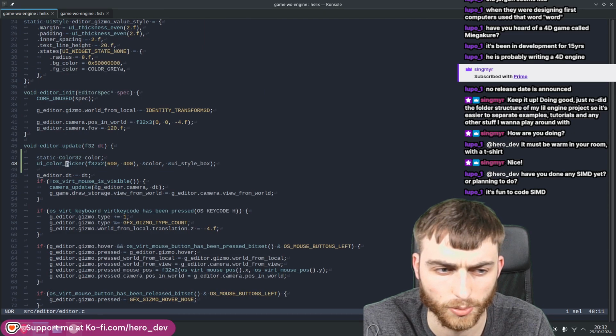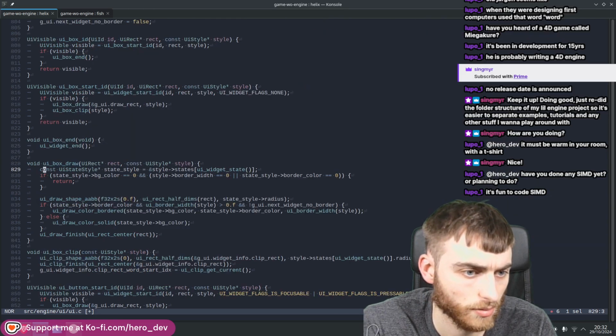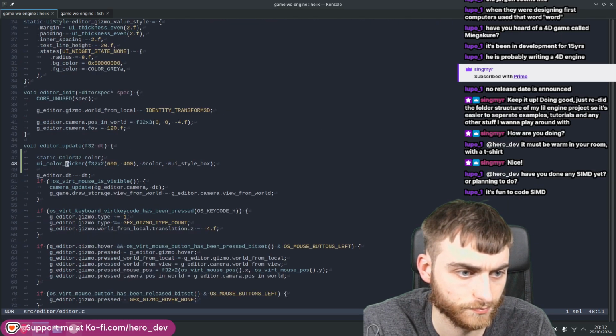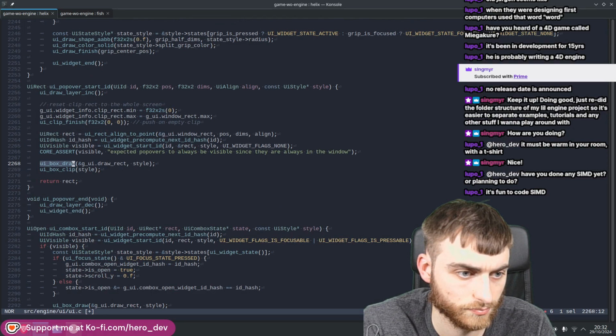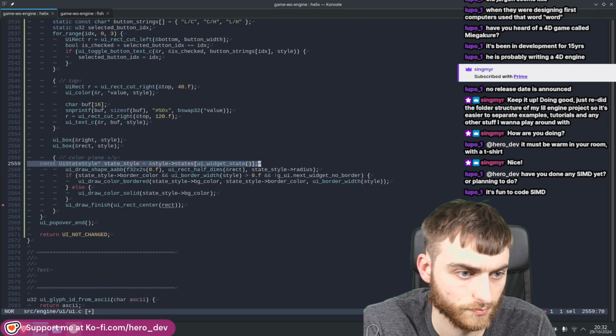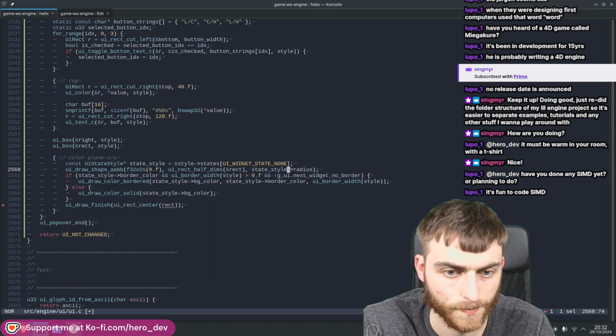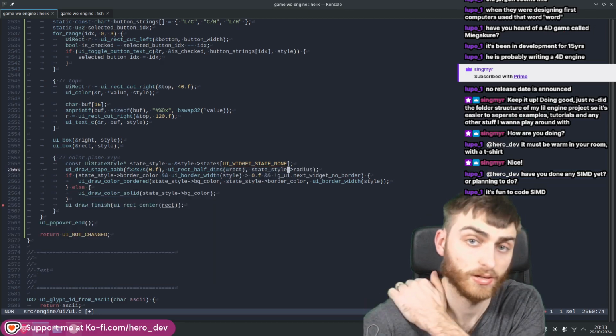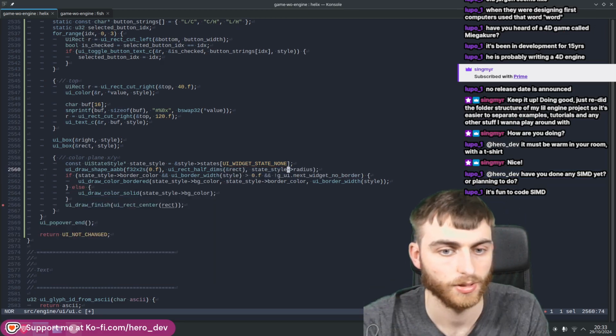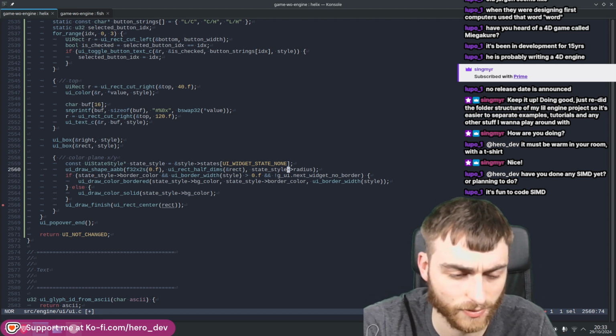That'd be quite cool. UI widget state default or none. Right, so we'll hopefully get a nice radius on that as well, which would be cool. But equally, that could come in from some other style parameter.